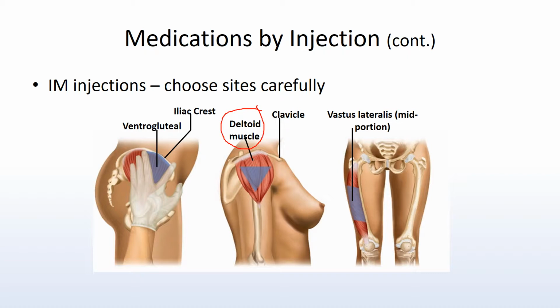You are going to go 3 finger widths below the acromion process, and then get your pen, hold it like a dart, and stab it where you think your site is. 3 finger widths down from the acromion process. I just want to make sure I got it right. You want to feel this way. You say 3 inches? 3 finger widths. And then show me with your pen where you're going to stick them. You're going to have to lift it because I can't.